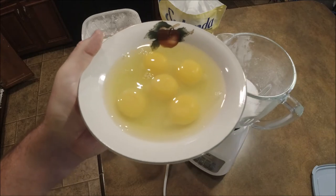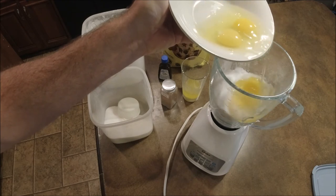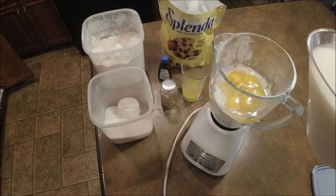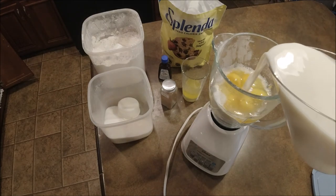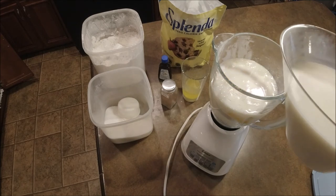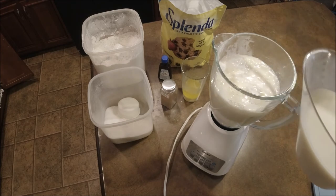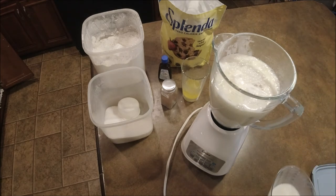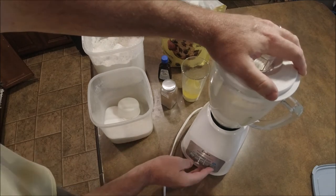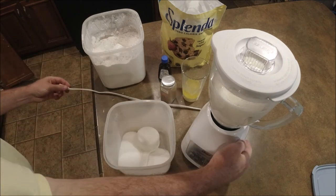Oh, wow, that's like some sorcery right there, ain't it? Into the mixer. Next ingredient, 2 cups of whole milk. Or in my case, since I didn't have whole milk, 1% milk. I've got 4 cups in here, so I've got to pour it out until I have 2. There we go. All right, I'm going to go ahead and give that a pulse or 2. Plug it up. It works so much better.